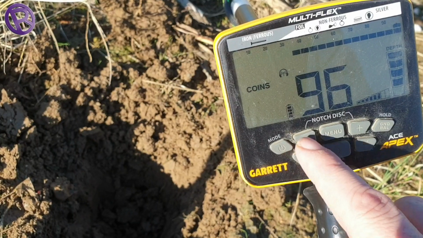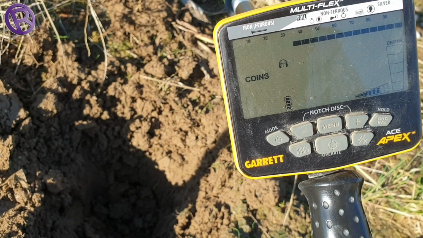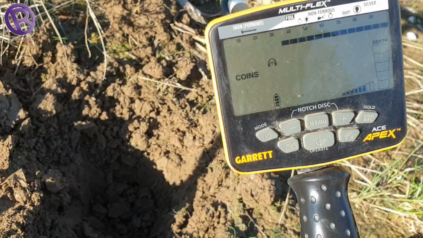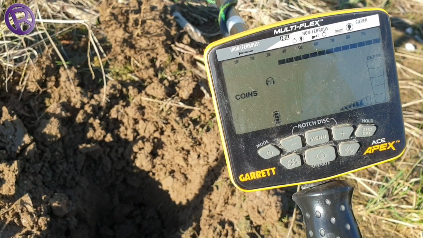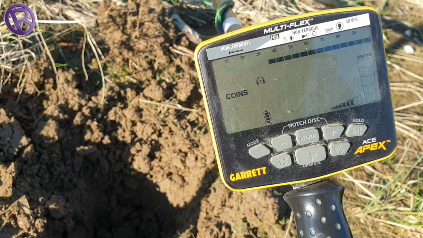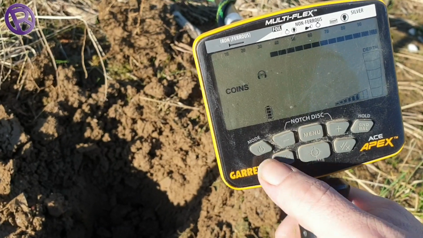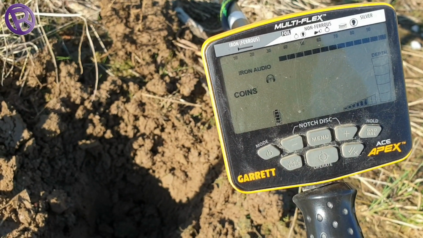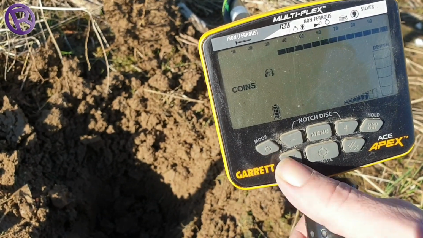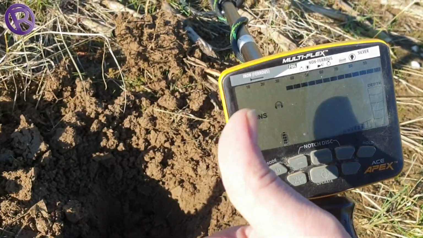Because I don't like walking around with the iron grunt on, so it's in your ear constantly making that sound. I do like a little bit of chatter with the machine, shows that it's working well, but that's one thing I don't like, is that iron grunt. I know you can turn it down, but I just prefer to, if there's something really deep, just throw on the iron audio, go over it again, it crackles, walk on, turn the iron audio back off. Right, let's carry on. I'll see you at the next.